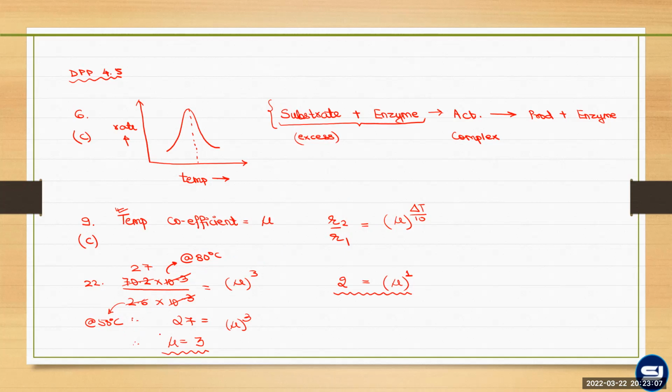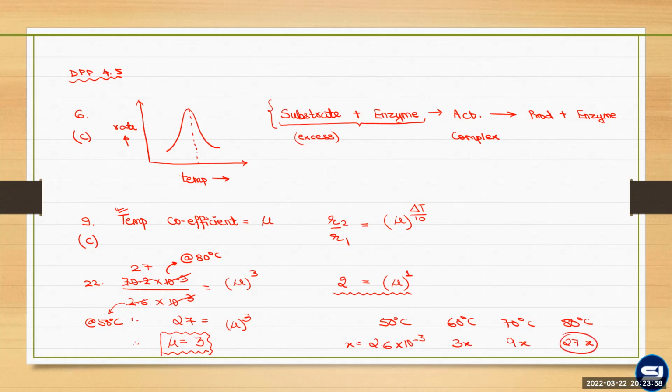And finally, mu equal to 3 explains to you that for every 10 degrees, the rate is going to triple. So now look, at 50 degrees Celsius it was 2.6 into 10 raised to minus 3, so what will it be at 60 degrees? Can you repeat? At 50 degrees the rate is 2.6 into 10 raised to minus 3. What will be the rate at 60 degrees with mu equal to 3? 7.8. Its triple, 7.8 and so on. Let me take this as x, so it becomes 3x. Then at 70, how much? 9x. At 80, how much will it be? 27x. So now if you take the ratio of 80 and 50, how much is it coming? 27.